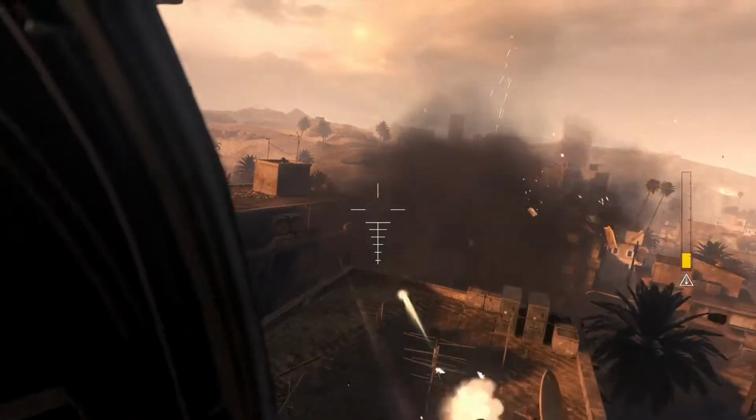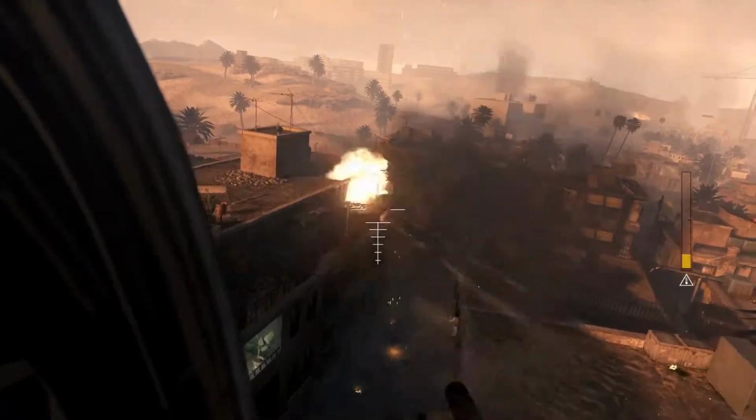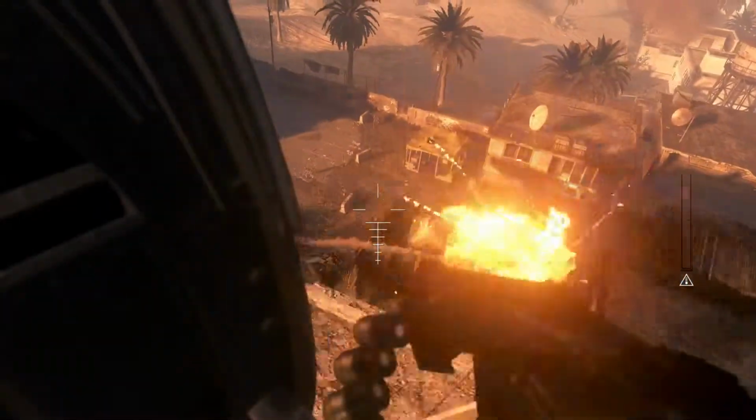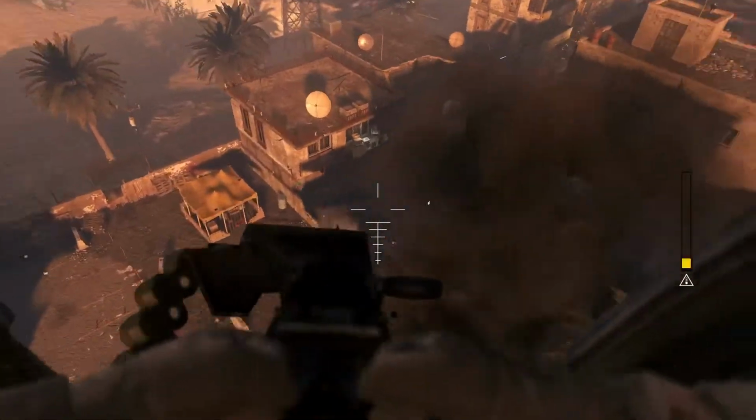Not American if you don't do a bit of friendly fire. So anyway, they go down. We have a Cobra down. And you've got to rush in and rescue the pilot.